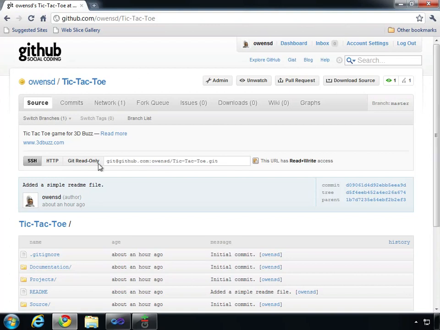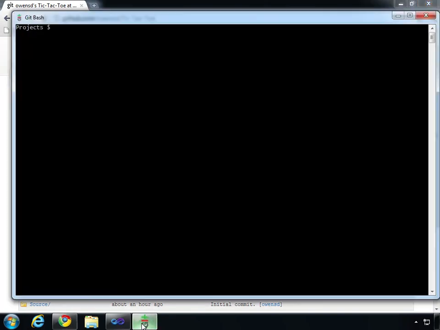So I'm looking at GitHub at the tic-tac-toe project that I created. I'm going to go ahead and copy this URL because this is where I'm going to need to clone my repository from. So this is Git Bash. I'm using this because it has some nice features. One, it helps me not have to switch contexts between the Windows command prompt and the OS X command prompt, basically just Linux. I can use the ls commands for directory listings, and it also has an SSH agent that runs in the background for me that saves my passphrase key so I don't have to retype that in every time. Okay, so if none of that made sense to you, that's fine.